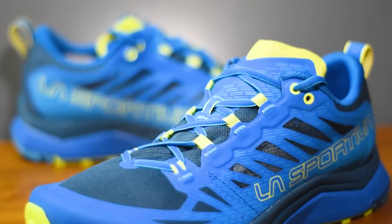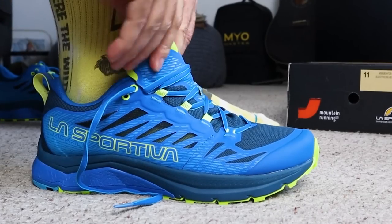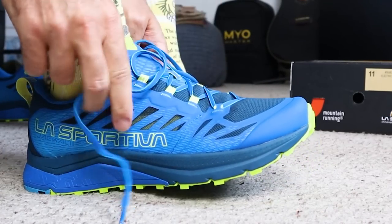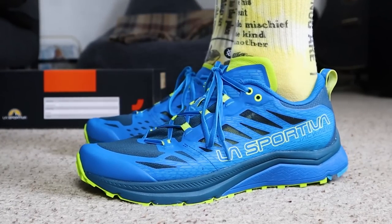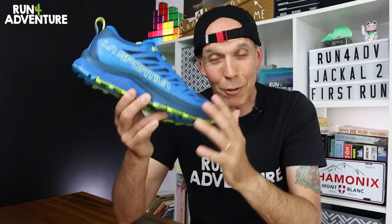We've got a moderate level of padding in that newly designed tongue and heel setup. I was surprised that the tongue is just a standard tongue and it's not gusseted inside the upper, which, if I'm honest, I'm not necessarily a big fan of. I do think a gusseted tongue works best in a trail running shoe. And I have heard a few people mention when they've been out running in the Jackal 2s that that tongue has slipped round to the side a bit, which I never really get on with.